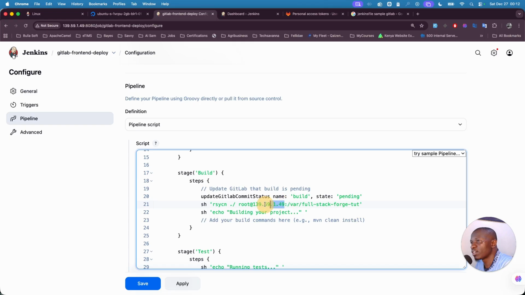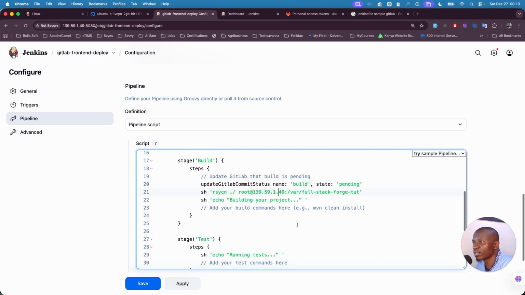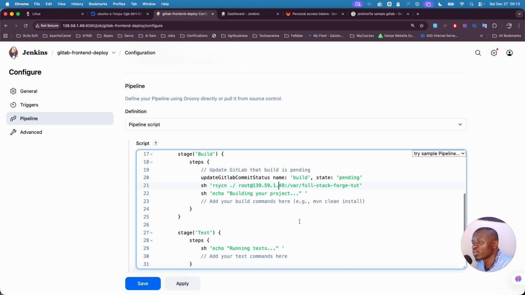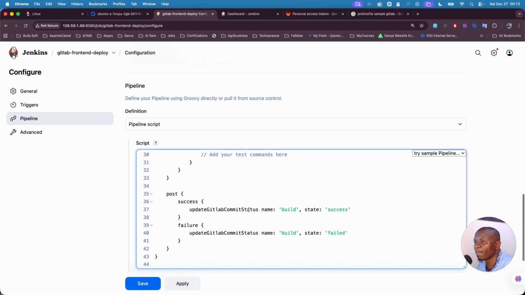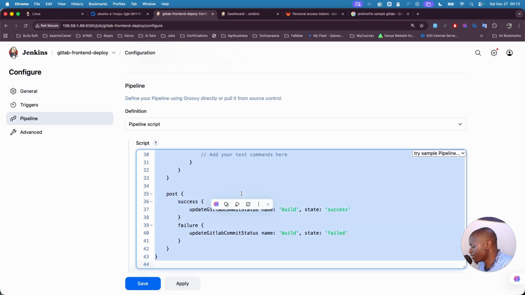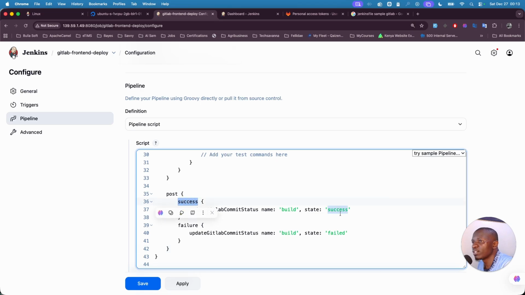So remember, this one you can also parameterize. So I'll do an actual one so that you see with this one parameterized. And also you can parameterize your user, and if you're using an SSH key and stuff, those ones we'll set up here. So this is how you now set your rsync command to just copy your code from where your code is lying and then send it here. So in here, if you also want to manage these Jenkins files, upon success it will give you this one, build success, upon fail it will give you this status fail.